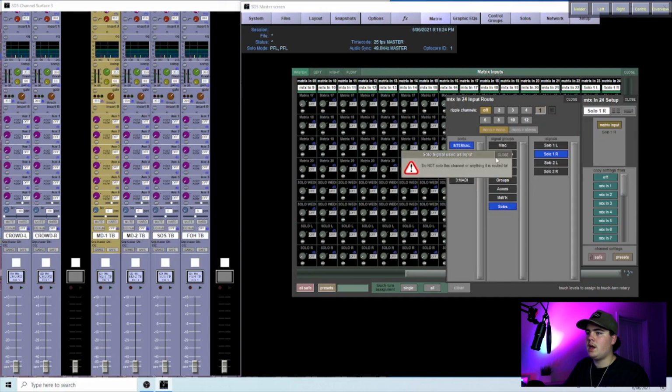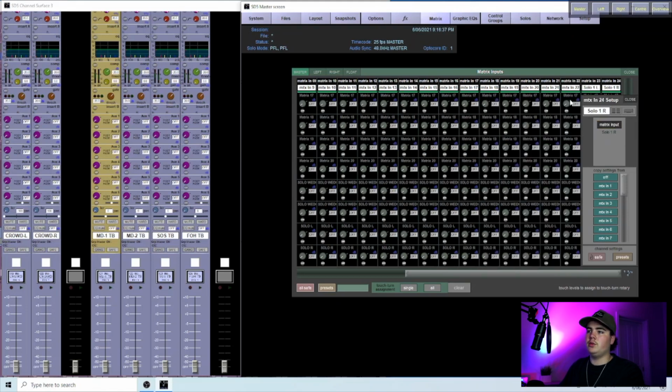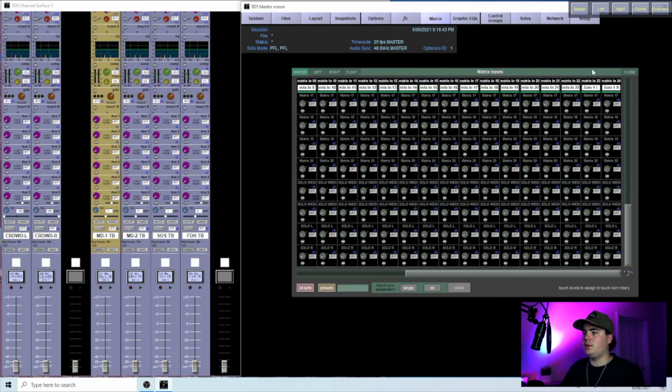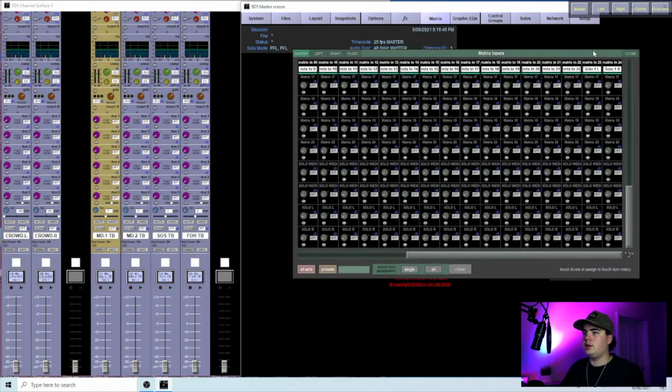And we're going to have our solo one right. And also you'll notice that it says do not solo this, and that is really true, because if you do solo this, it means that you will have an internal loop. So that's very good knowledge.